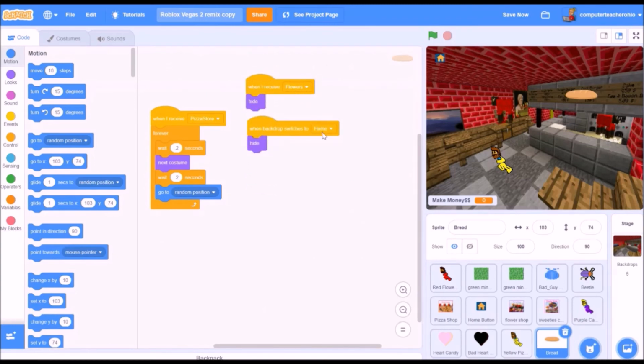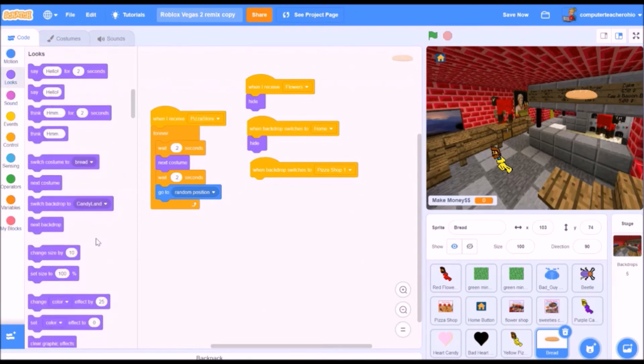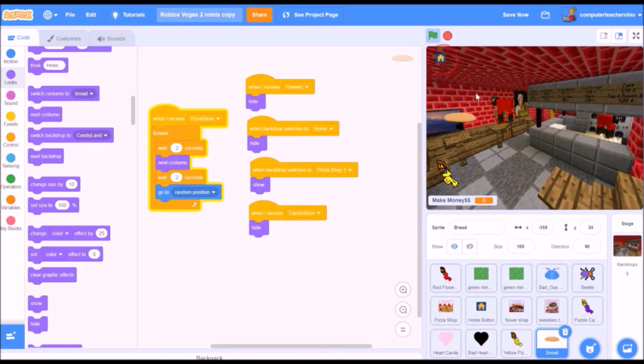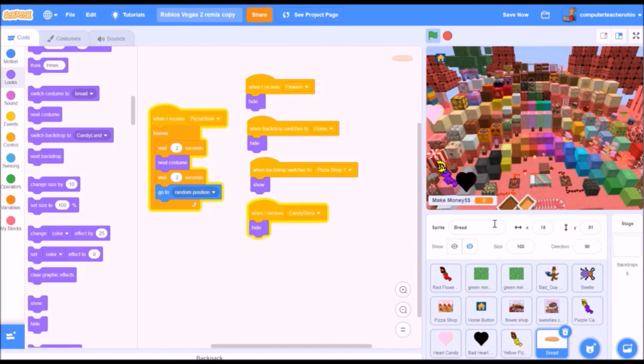Let me rearrange this code nicer, and let's go ahead and do some duplicates of this. So when I receive pizza shop, I show my bread. Duplicate. When I receive candy store, I don't want my bread to show in the candy store. Okay, doesn't look like it's there. Good.